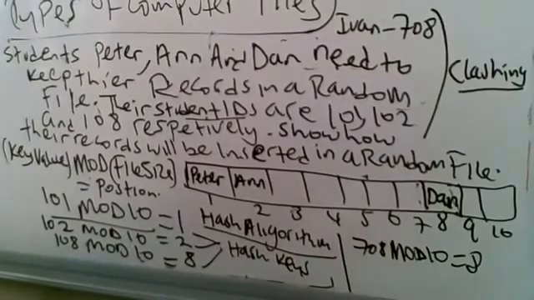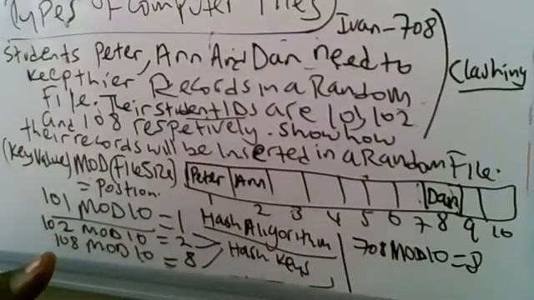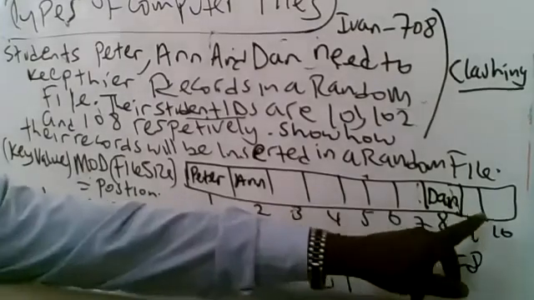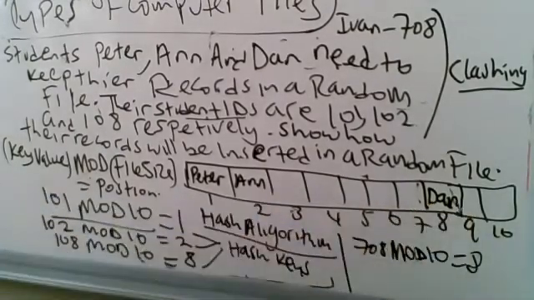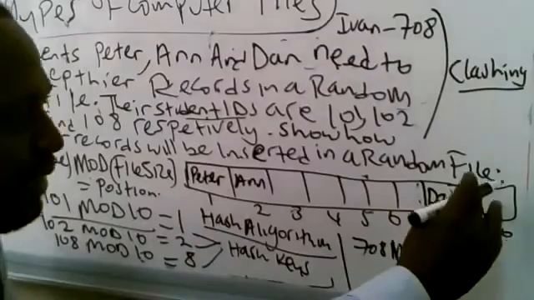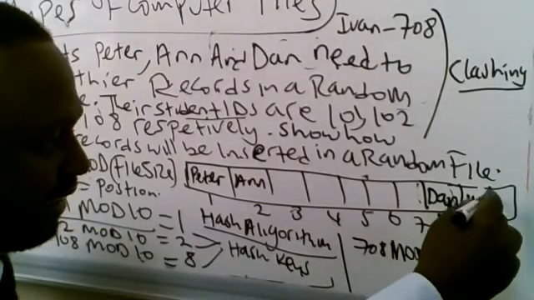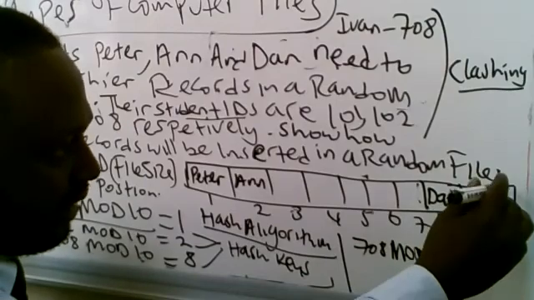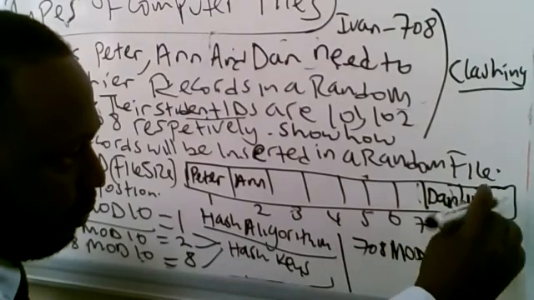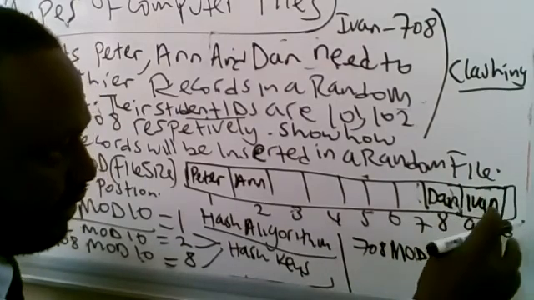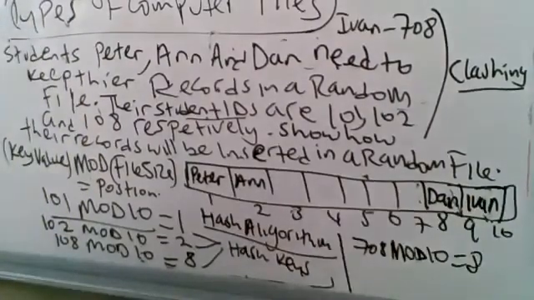It begins from the position that comes after the position where the value was supposed to be, to see which position is free. Then, for example, here it finds that 9 is free. So since 9 is free, it will put Ivan's record in position what? In position 9. Since position 9 is what? Free. So here it will put Ivan's record in position 9. That's what it will do.